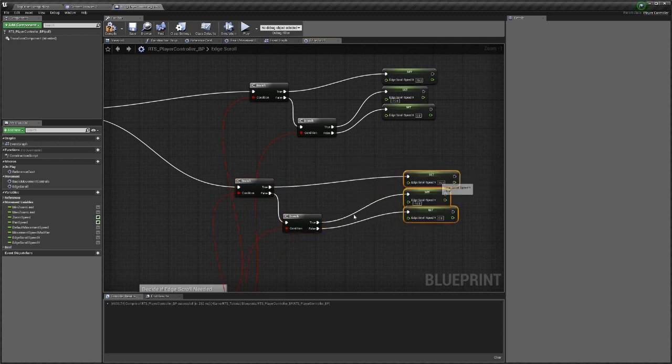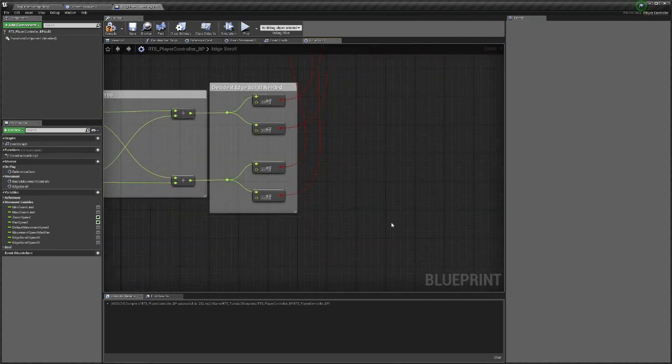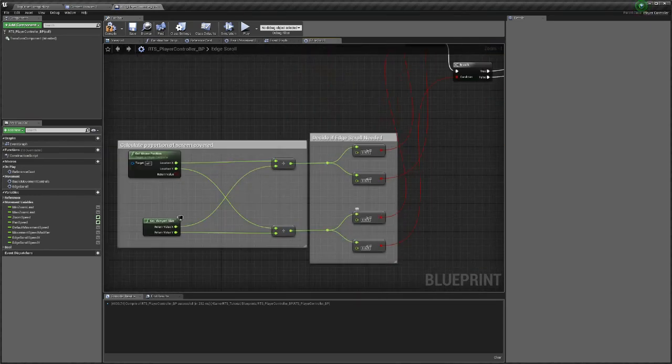Drag those forward slightly. Okay, so let's look at this for a minute. As we know, again, this is also reverse. So this is another layer of potential confusion where things are different than how we're used to. When we tell our pawn to move forward, it's moving up the screen, but in its 3D realm, it is moving forward. It is moving on the x-axis, because that's just how it works.